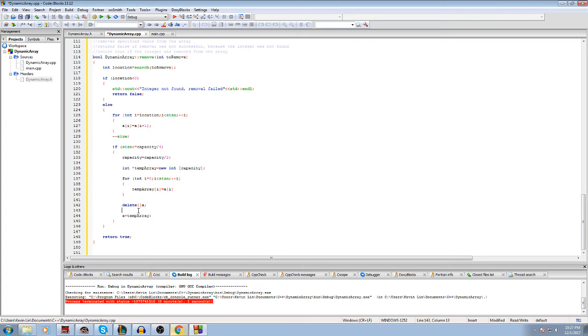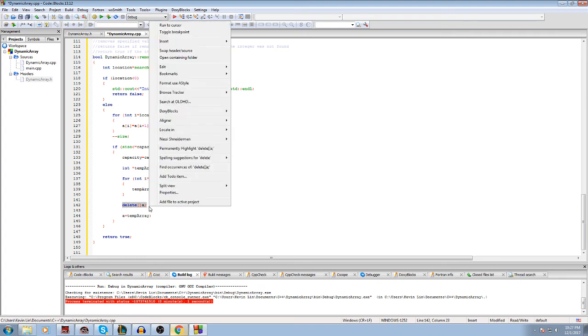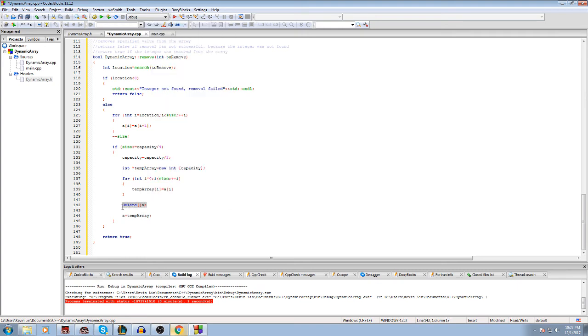So in Java, you would not have to worry about deleting the old array from memory to free up memory, because Java has a built-in garbage collector. So you wouldn't have to worry about that. But we're using C++, so we have to manage our memory. And if you did ignore this, as in did not delete the old array every time you shrunk it or increased the capacity, you would create a memory leak, and eventually run out of memory.